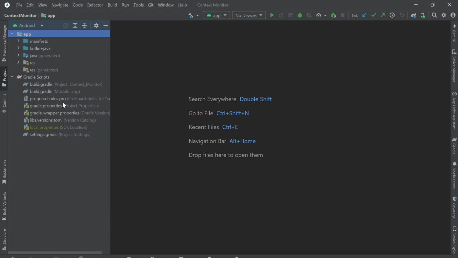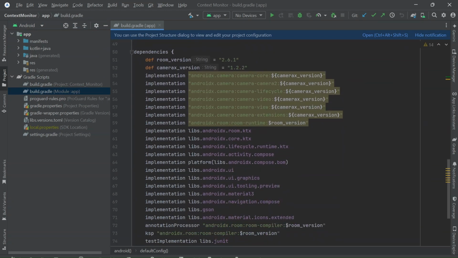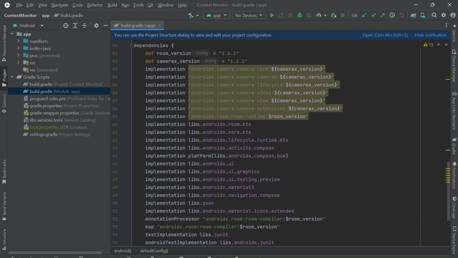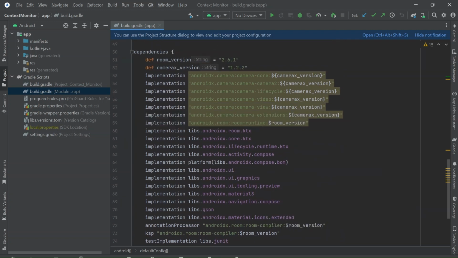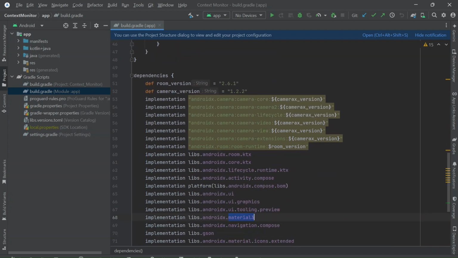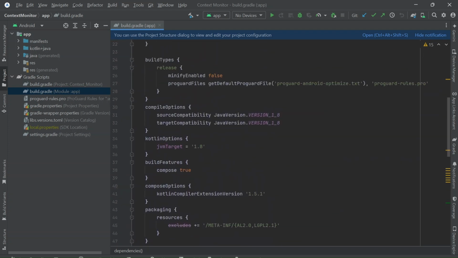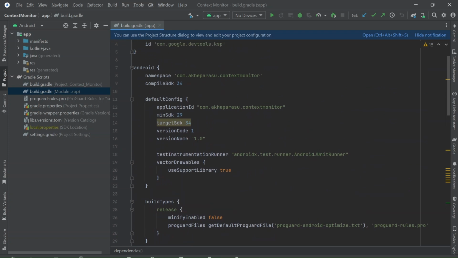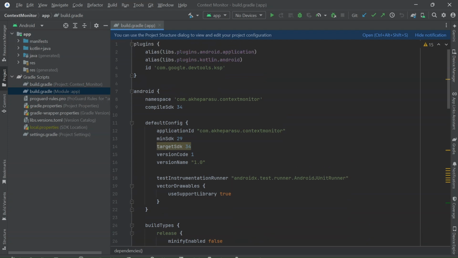So this is the folder structure. Now these are the Gradle scripts. Here you can specify all the various libraries or the modules that you need. Like I've used RoomDB, then the CameraX API, and other functionalities, and the Material 3 library. And you can specify the versions here. Either you can do it this way or you can directly specify it for it to fetch the latest compatible version. Then this application is built for Android API greater than or equal to 29, so we can specify that here.